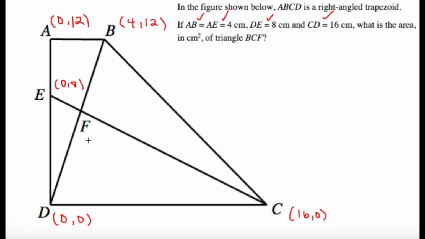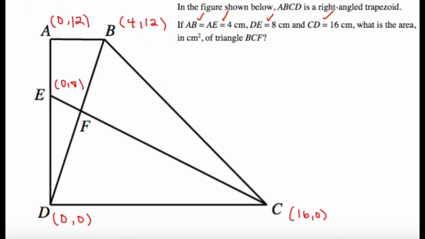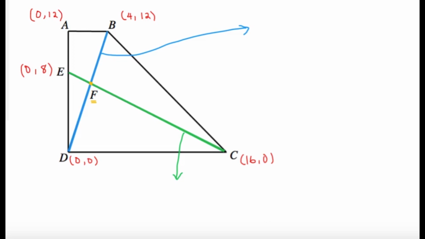Now here we have a point F, which is going to be the next target. We can get the point F as follows, because based on the given, F seems to be the intersection of these two lines here, the blue and the green one. Since we're now in the Cartesian plane, we can try to get the equations of those lines. Since the blue line contains points B and D, we can get the slope, and we can use the points to get the equation. Same for the green line over there.